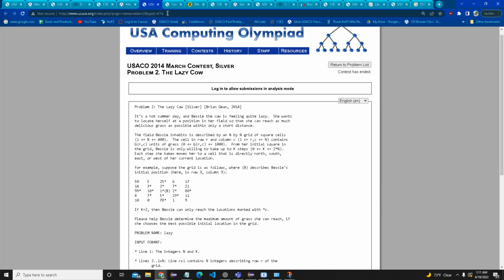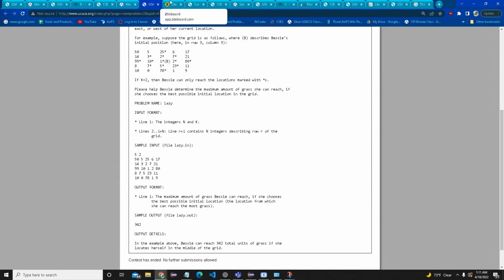But how do we do Lazy Cow? I remember this. Basically, I'm going to prove that the shape is always a diamond, and it's pretty easy. Let's say dp of i j represents the sum of all the cells you can reach from i j. So this represents the sum of all the elements that you can reach. Then you know that you can add an element at i minus x or i plus x, and you can also add an element at j plus x. So this is like your total movement.